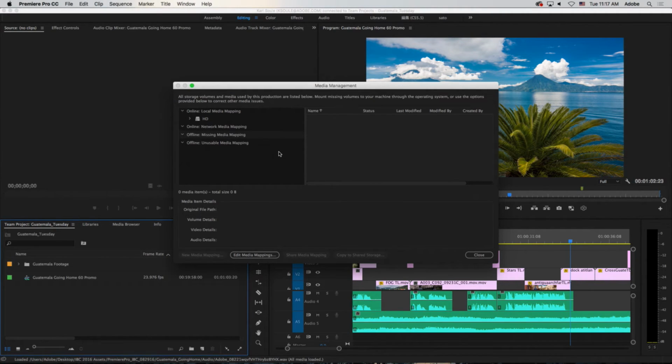So the very first time Niels and I collaborated, I sent him a sequence, and I had put all my media in my user folder, which of course doesn't exist on Niels' system. He went in and actually added the same folder in his user folder. And so he just added that media mapping, everything lined up, and it stays lined up, even moving forward with additional projects that we've been working on. We've been making these projects every single day. We've never seen a media offline message ever.